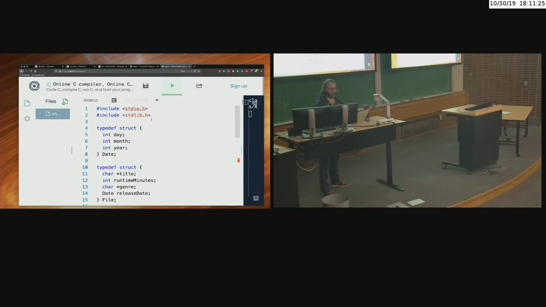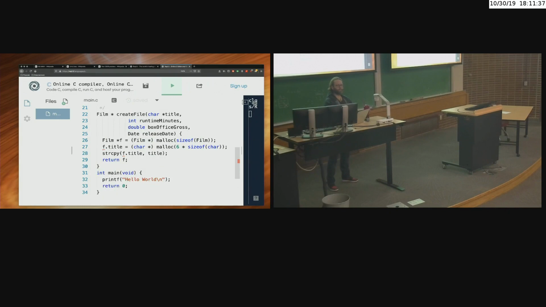Of course, it's going to complain because I'm not bringing in the string library. And we'll do most of the rest of this stuff later on, but it's complaining. Why is it complaining? Yeah, f is no longer a structure anymore, is it? What is it? It's a pointer to a structure. Okay, well, I can solve that by dereferencing f and then doing dot.